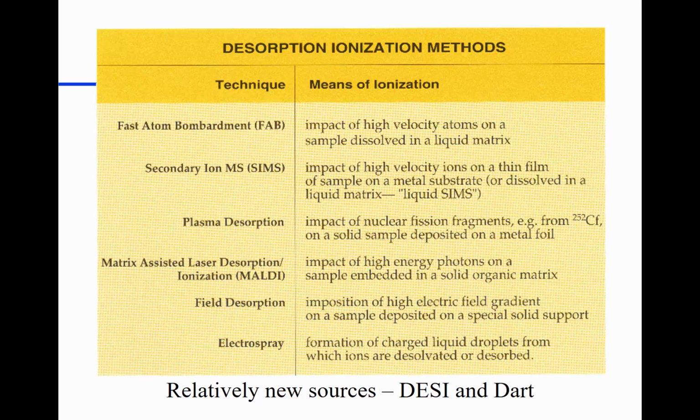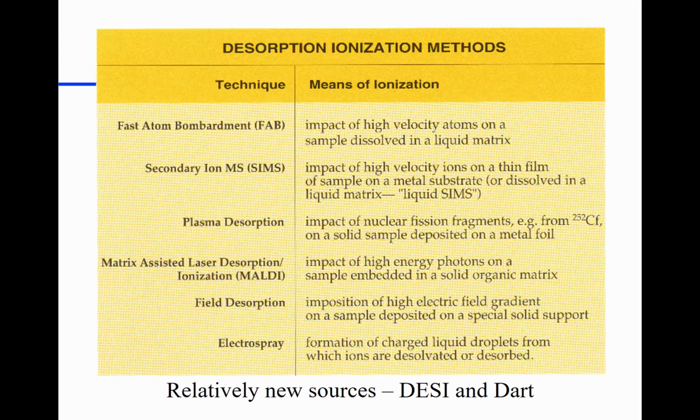There's all kinds of other methodologies. I don't know if you've ever wandered up to the mass spectrometry laboratory up in biochemistry, but they've just got a host of other ways to do this. Some of the other techniques for ionization, you'll hear people mentioning fast atom bombardment, typically called FAB. High velocity atoms basically bombard a sample in a liquid matrix. Secondary ion mass spectrometry, again, different technique, plasma. We're going to go through some of these, so I won't go through this now. We'll talk about them later.